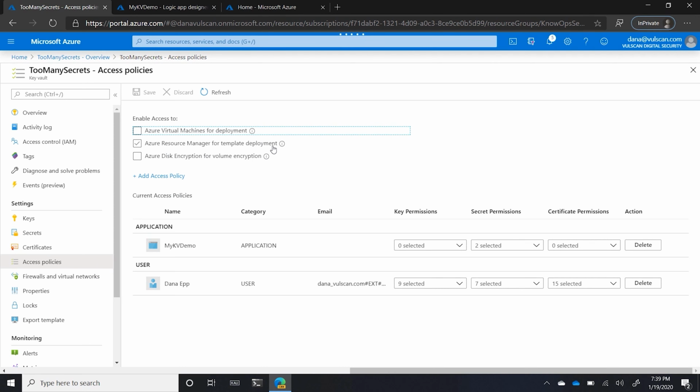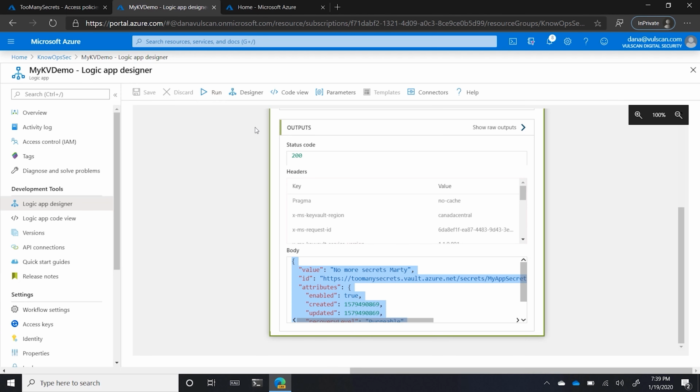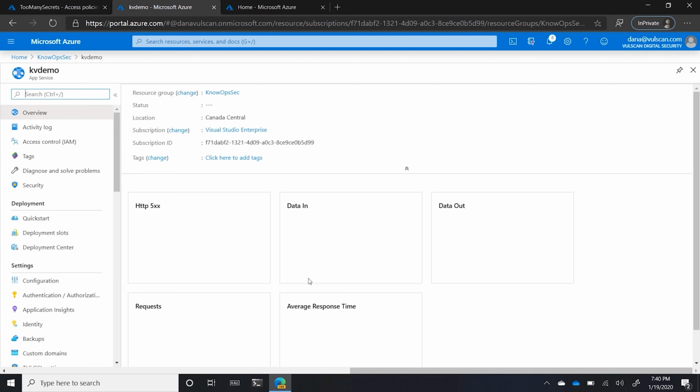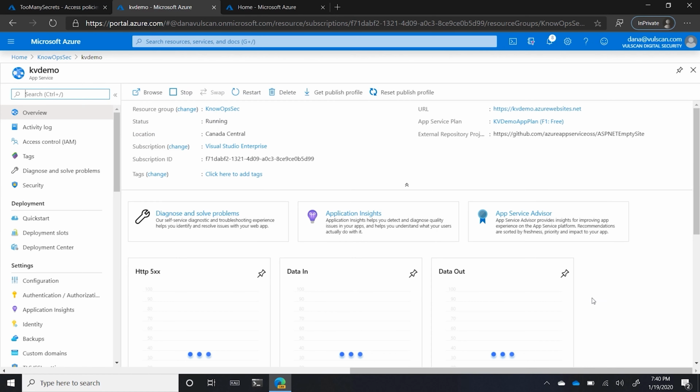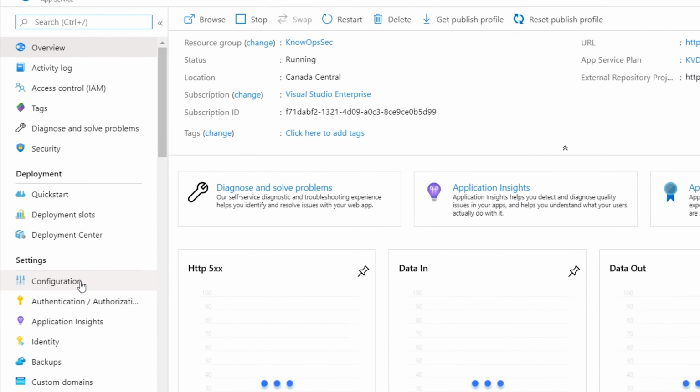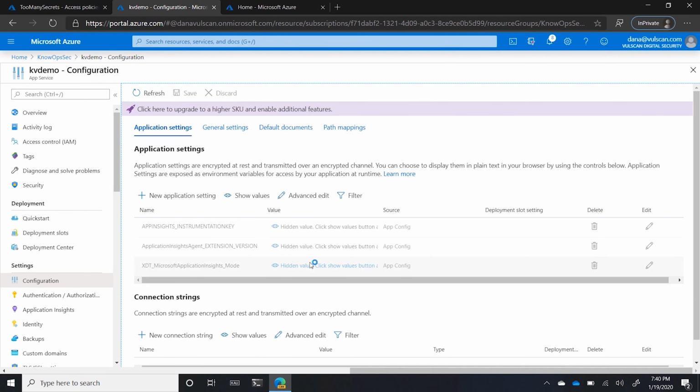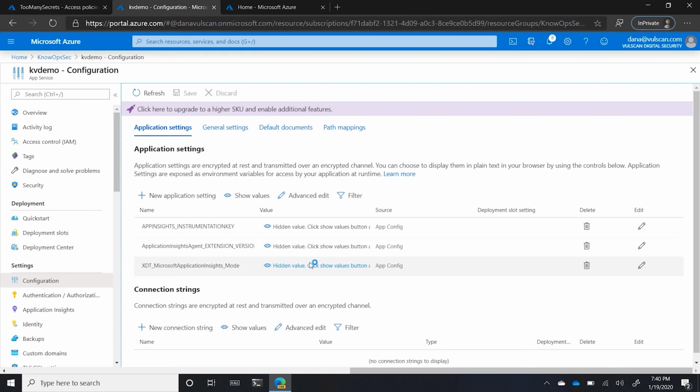So the last thing I want to show you is how we could do this with, let's say, a web application, very similar. Just like we had our logic app here, we could very easily go into a normal web app, and we'd be able to extract information, like connection strings or whatnot. In our case here, if you go into the configuration, you have your app settings. Typically, developers are going to want you to put an app setting in here, which would be that connection string to that Cosmos DB or that SQL server, and those will have secrets that allow people to access that database directly. So you really don't want to be putting those values here.